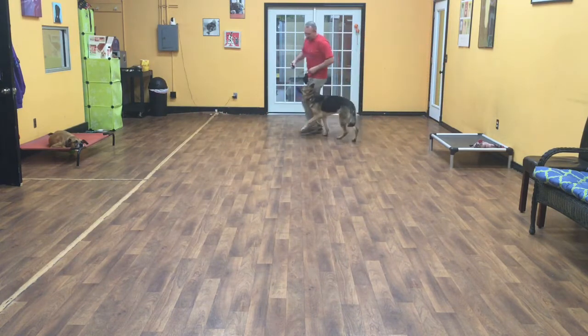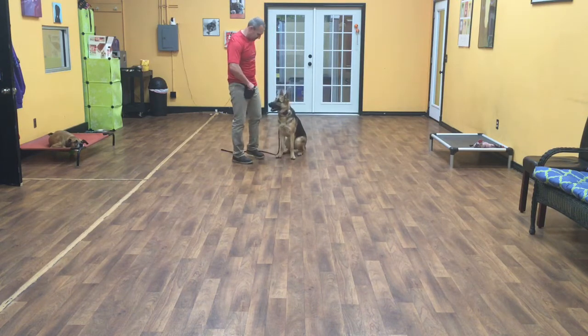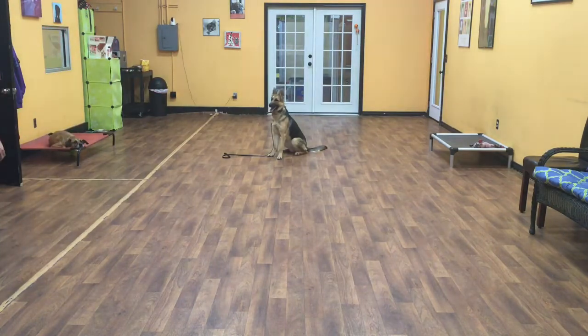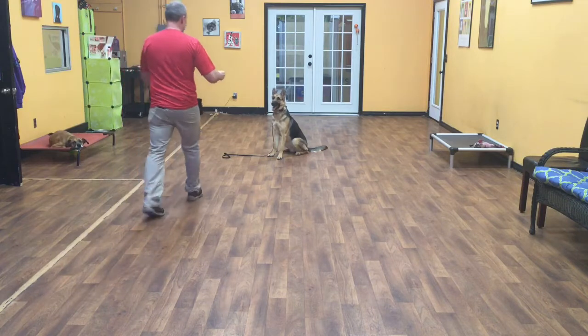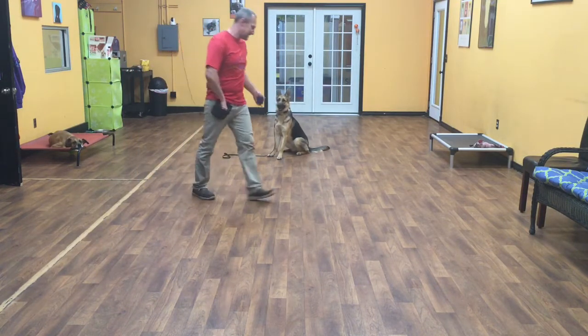When I stop, she should automatically sit, so I'm going to hit the brakes. Good girl. And Samoa's job is to put that butt on the floor. Probably try that again. So Samoa's job is to hold this sit stay until I let her up or give her another command. So once we tell her sit or she goes into an auto sit, she's technically in a stay command.